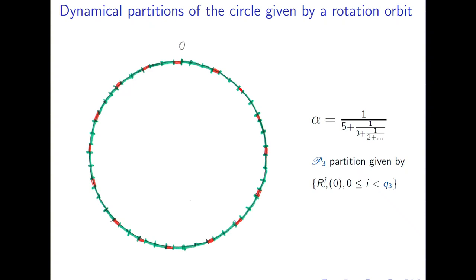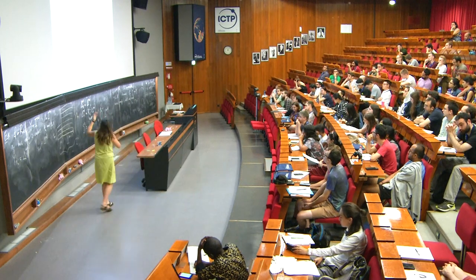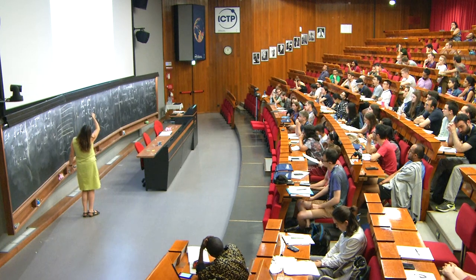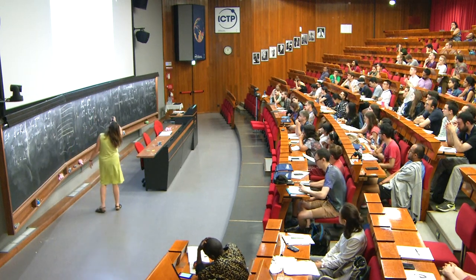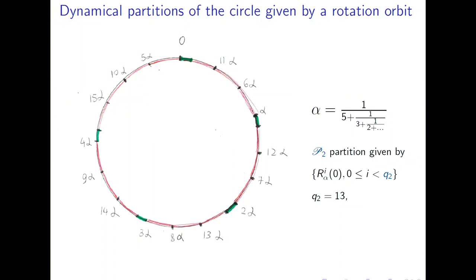Does it make sense? I thought I was confusing more people again. Okay, so this picture is the dynamical picture. If I go to the previous one, the green maps here, here, here, and back. The red maps here, then it jumps, then here, then here, then here, then it jumps to the next, and then it has a complicated dynamical structure.